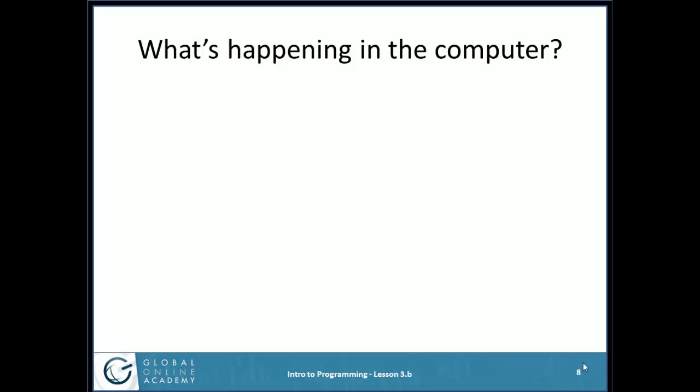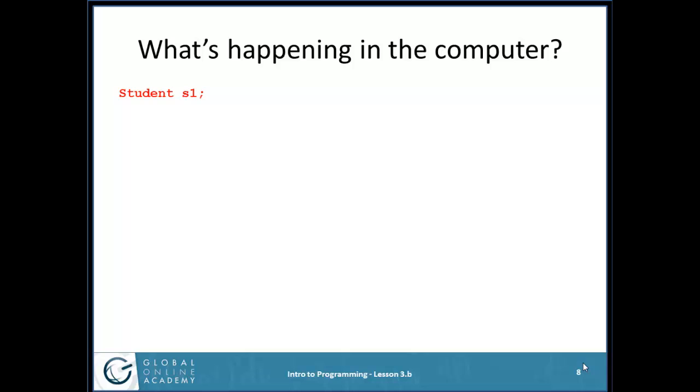Now, it's probably important to understand what's really happening in the computer to get an idea of what an object is as opposed to what a class is and what your variables are. So here's what happens. Suppose you say Student s1.